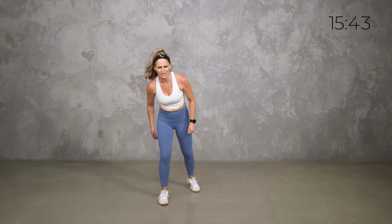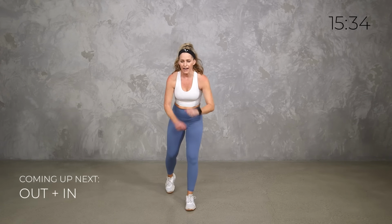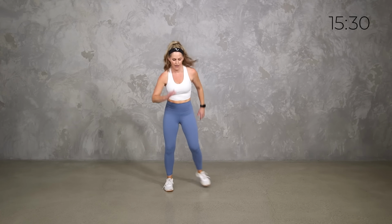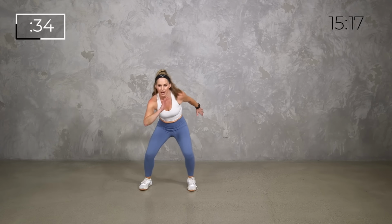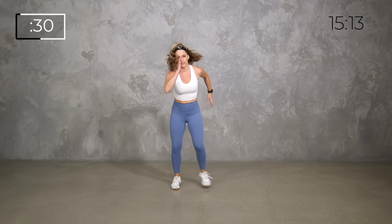No, that was our skater. Out, out, in. So maybe you just want to walk it, but maybe you want to get low with it. Maybe you're running it, but not as fast. Find your intensity. Here we go. Out, out, in. Right, left. Maybe you're doing your run, but you're taking it a little slower. Maybe you're doing your walk, but you're getting a little lower. I didn't mean to rhyme, but I did.